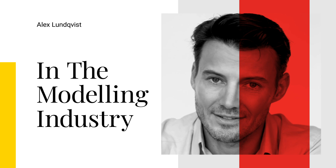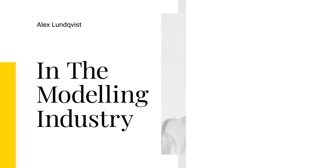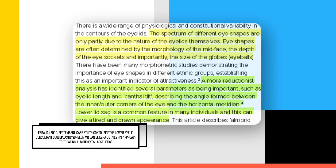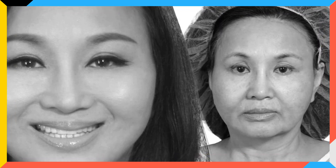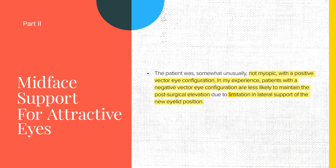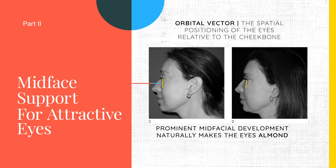Generally, almond eyes are preferred in both men and women, and we'll see why in just a moment. Almond eyes typically have a tighter lower eyelid shape supported by fat, muscle, and underlying bone structure. In one case study done by oculoplastic surgeon Daniel Ezra on almond eyes, he notes that all these different eye shapes are mainly due to the morphology of the midface and the nature of the eye sockets themselves. Thus when people go to get a blepharoplasty or eye lift, they're really just trying to replicate the almond eye look. Ezra notes that a patient with a positive orbital vector — meaning good midface bone prominence — will have better long-term retention of the lifted lid.